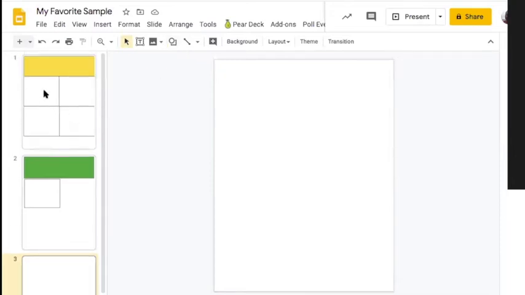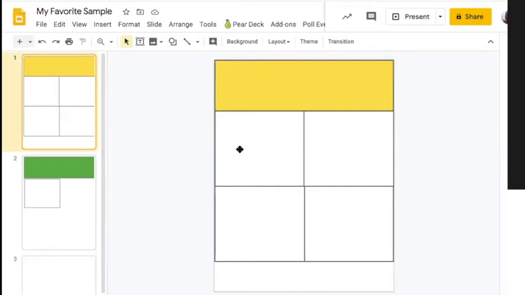The cursor, when you click inside of the box, is when you should see that cursor. You might have to double click on the box in order to see that cursor, but it'll disappear if you click off of it. So it's only there when you double click on it.